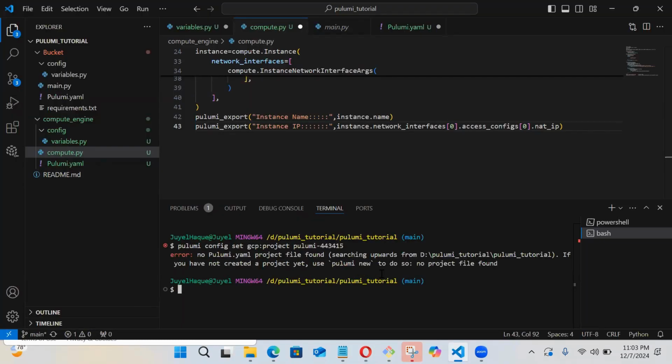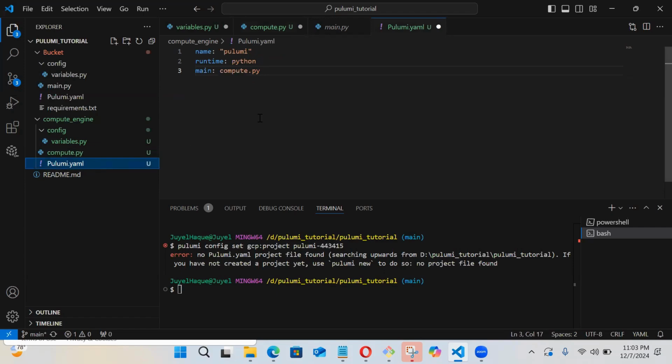Okay, so there is something missed out: Pulumi.yaml project file not found. Why? Because we are outside that particular compute engine directory.